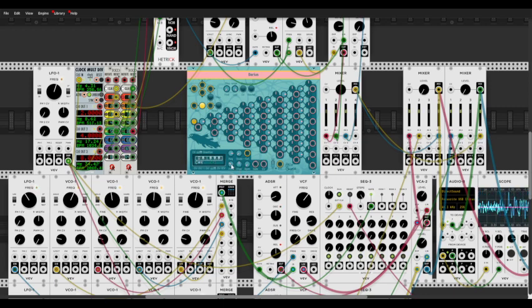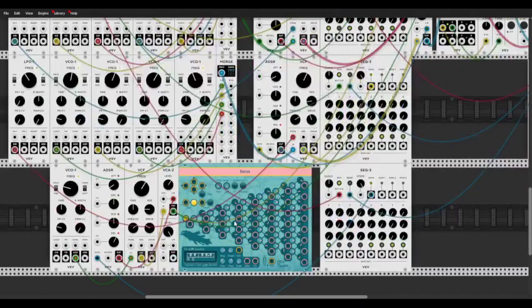It also has a min and a max. So you can set, okay, I want the minimum to be at 3 or wherever. So we want our minimum to be A3, and we want our max to go up to A5. So it's got a nice wide two-octave range that it can hop around in. Then we'll click this button here, which randomizes the CV values over here to be between A3 and A5. There we go. So I'll turn all of these knobs to be between those values.